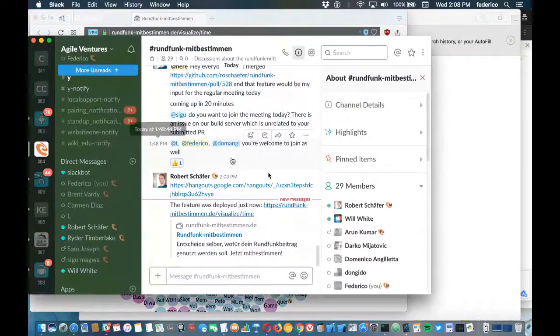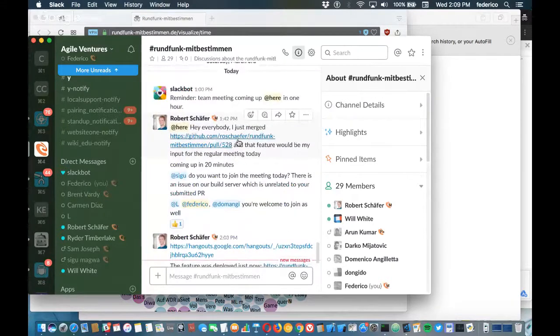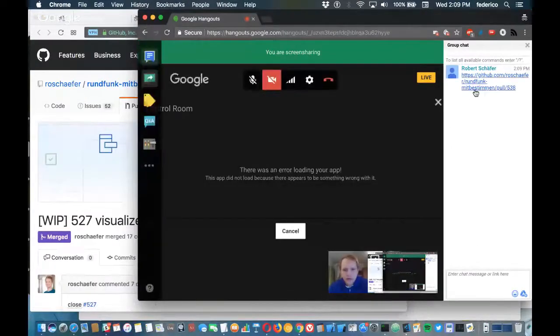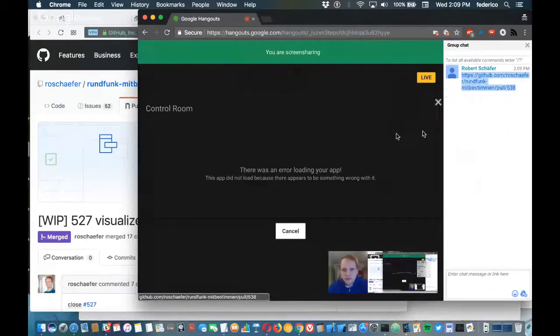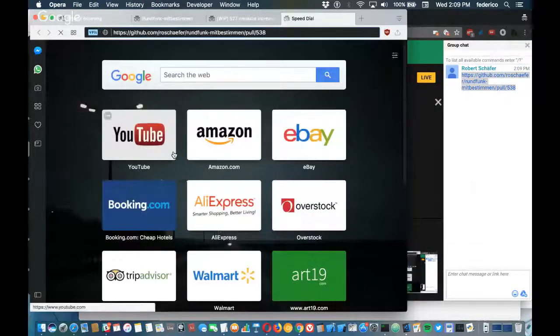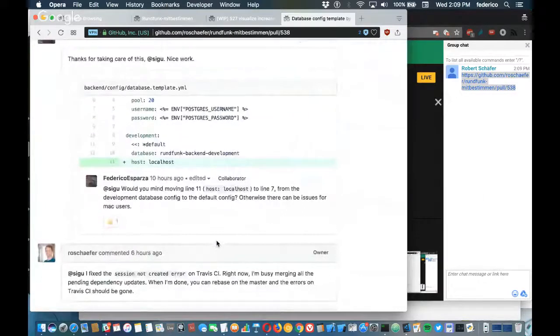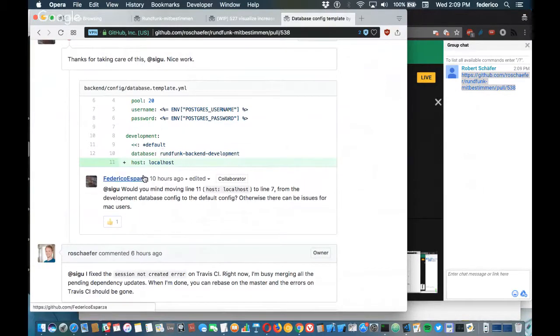Yeah, I think I've seen it. Maybe you can just show it on GitHub. Should I give you the link? Yeah, if you have it, that'd be great. Yeah, but other than that, if you could just move that to line 7 right here, so it's on the default config. Because I know that last week, for example, Laze was having trouble with it. He had it right there, and then he just moved it up to line 7, and that's where I usually have it.